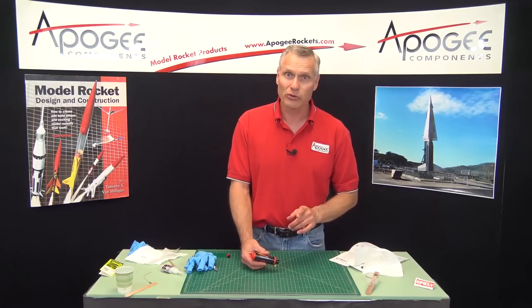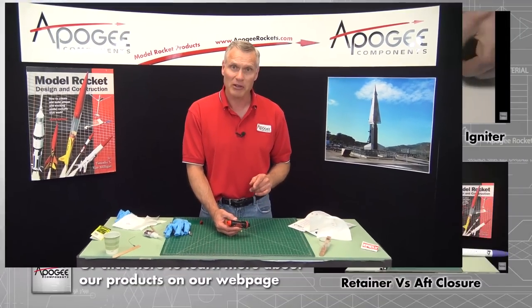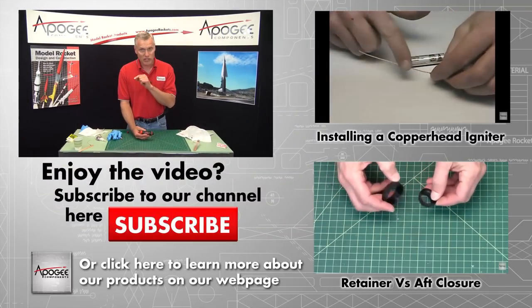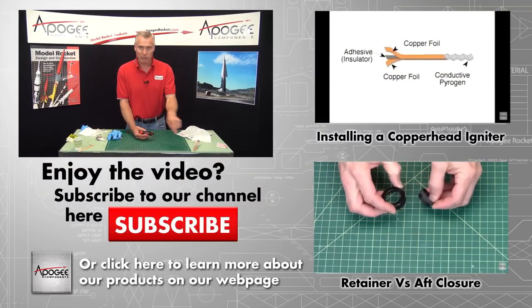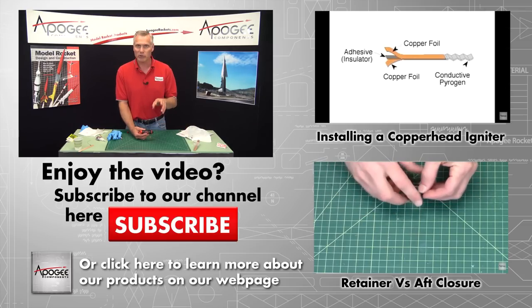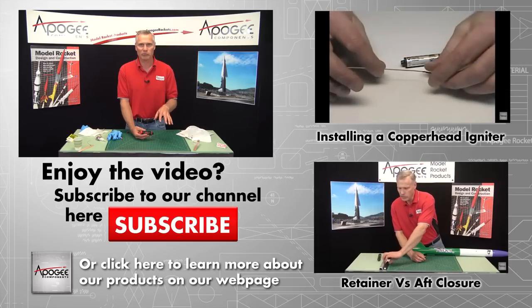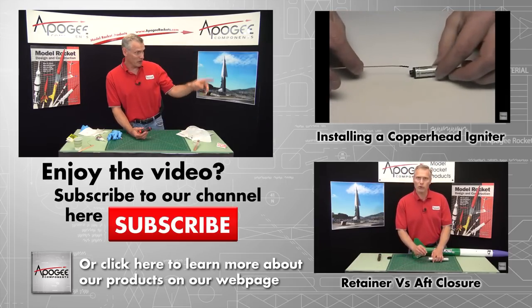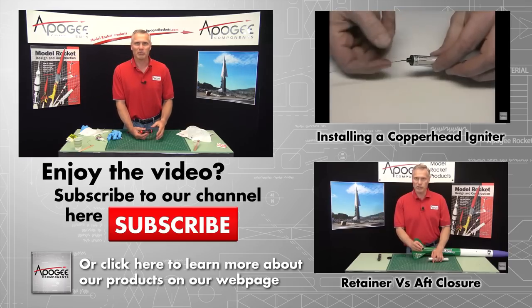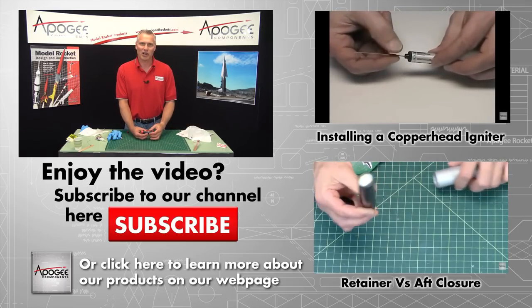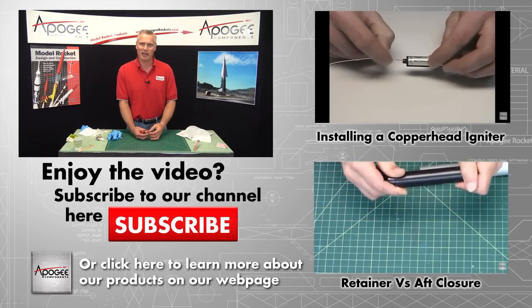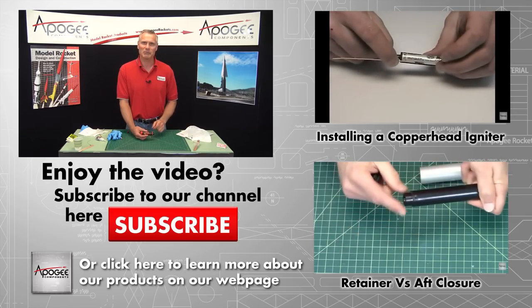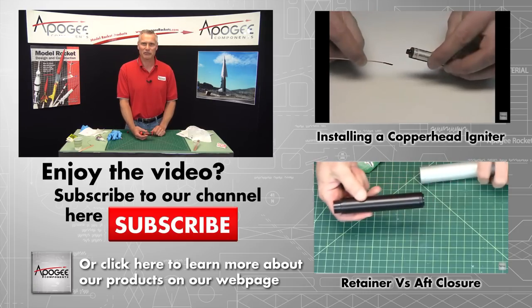So that's how to assemble a loadable rocket engine. My name again is Tim Van Milligan. If you like this video and you're watching on YouTube, somewhere down there at the bottom there's a subscribe button and a like button. We'd really appreciate it if you'd hit those buttons. And also leave a comment down there. And then off here to the side, you'll find some other great videos from Apogee Components. Again, our website is www.apogrockets.com. May the winds be light, may the skies be blue, and may all your rockets fly straight and true.